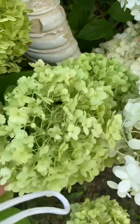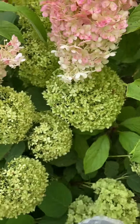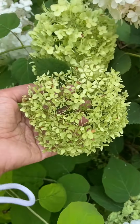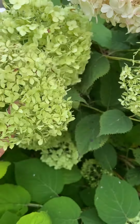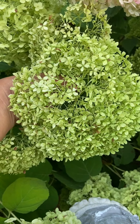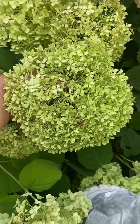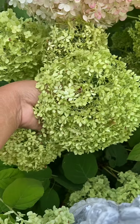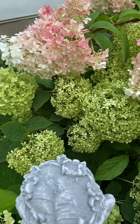Before, in the first 3 years of this, it looked so ugly in early summer, like it looked so burnt. But this time, no, not anymore, because I have more shade here. That's why I'm saying that if you have Invincible Limetta, it's really beautiful, but you have to put it in a more shaded area, for real, no afternoon sun.